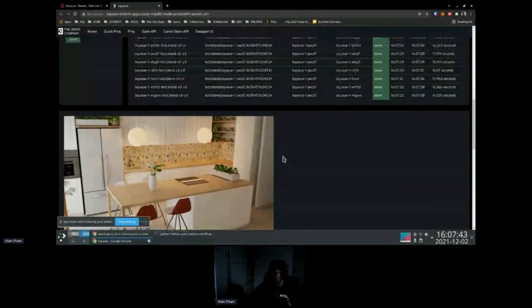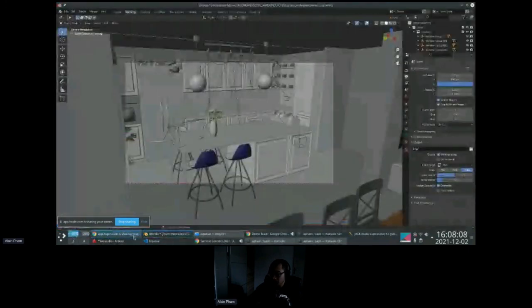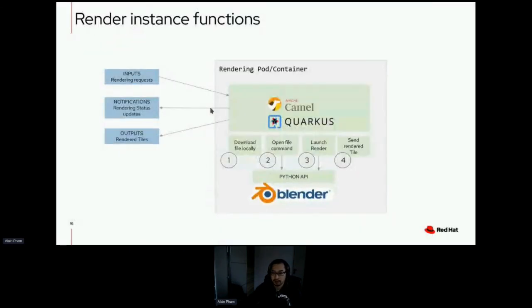So in total, with the compute power that I have, it took around 20 seconds or like 30 seconds, I would say, compared to more than 5 minutes if we would have done this on a regular machine with a single CPU, right? So this is pretty great, and we can go ahead and be creative. Okay, so let's go back here.